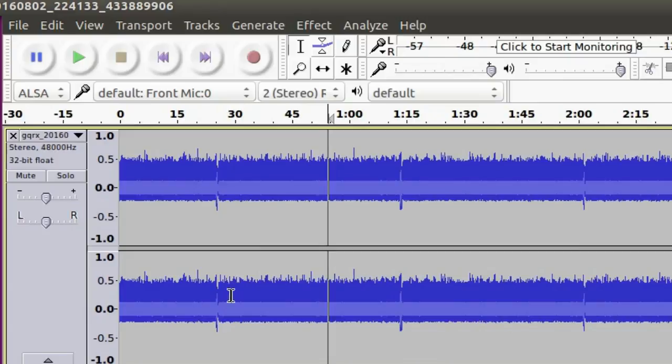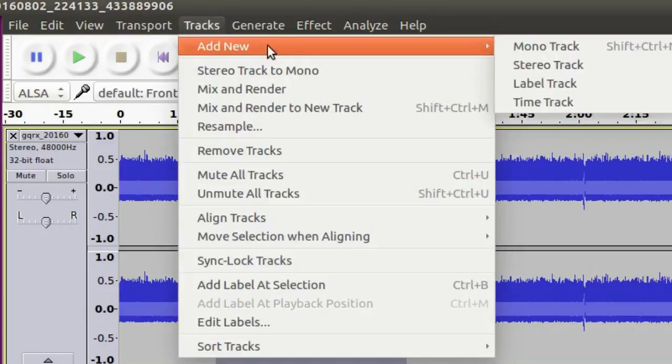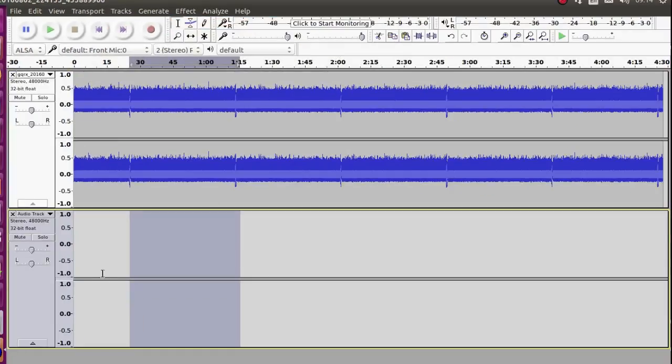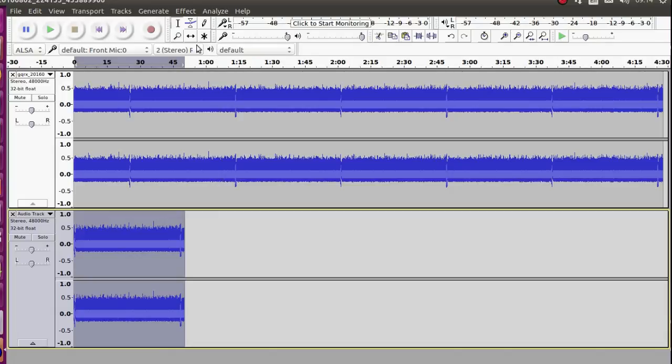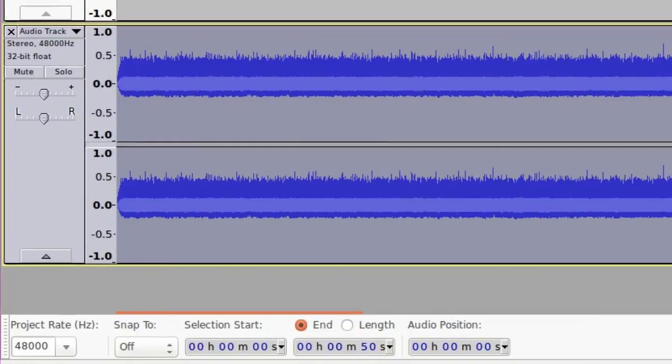Okay, so the way we do that is, I will left click and hold the button on the mouse down to there, and I can clean this up after. Then I do Control C to copy. Then I go up here, add new stereo track, because that's in stereo. You notice I had a highlighted section that I've got to delete. So I'll put that there on the end, and then I'll paste. There we go. Then I'll get the magnifying glass, I can zoom in and out, so I'll put it on the area I want to zoom, left click once, twice. Ooh, it looks like I've chopped it off.